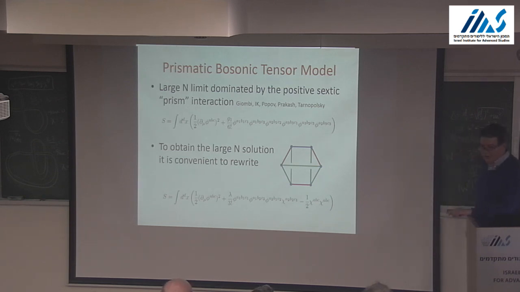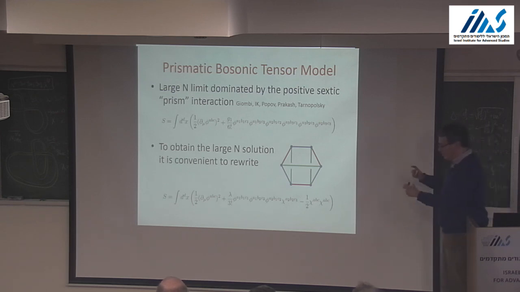So it's as if you took a supersymmetric model and just crossed off the fermions, which is a way to complicate the model in some ways, but then one can see how far you can get. And actually for the large N solution, it's convenient to introduce, so this was an auxiliary field contained in phi, but you can just bring it back and rewrite the action in this form. Okay, so now this also shows you why this prism model, in terms of this additional field, is still tetrahedral in some sense. In terms of phi fields, the diagrams are somehow more complicated. So this looks like two tetrahedra glued together. And the gluing is accomplished by this quadratic term.